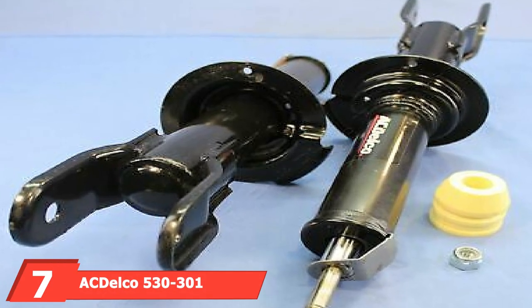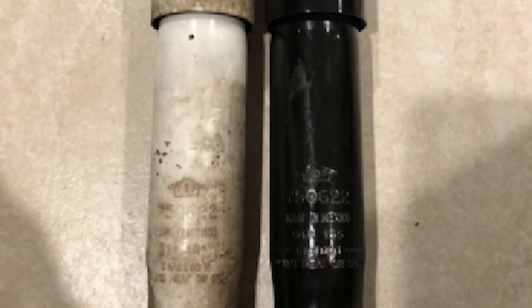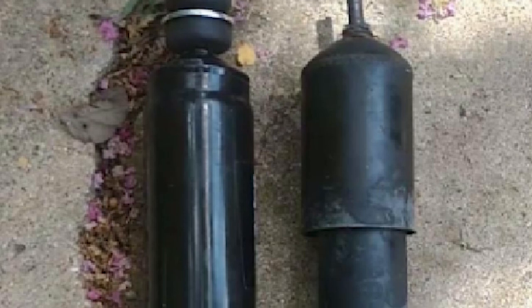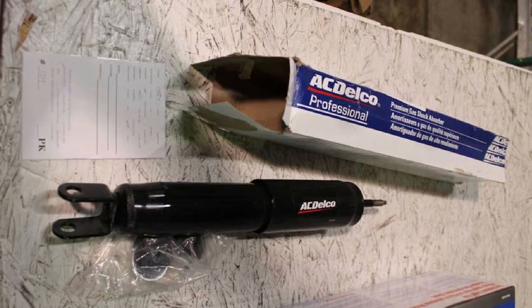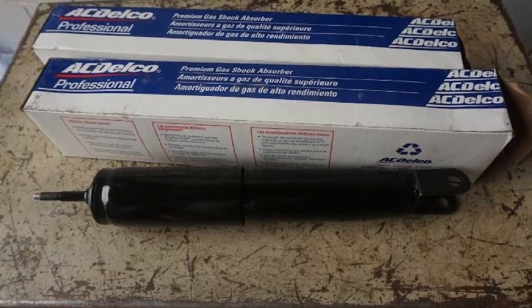Moving on to number 7, the ACDelco 530-301 Professional Premium Front Shock Absorber. ACDelco is back and better than ever with this quality shock absorber. As a chromed, hard-rod absorber, the technology that ACDelco uses is outstanding. With the help of micro-channels that will not cause bigger issues, this ultra-smooth product is self-lubricating. The body of this absorber features an anti-scratch and anti-corrosive surface. The cylinder is drawn over mandrel, meaning the sealing properties will limit internal friction for long-lasting durability. With a gas charge, fluid aeration will not occur, limiting foaming and improving response time. A solid perimeter with multiple lip seals keeps dirt and contaminants out, and an O-ring provides hydraulic pressure to restrict the chances of your piston ever failing.